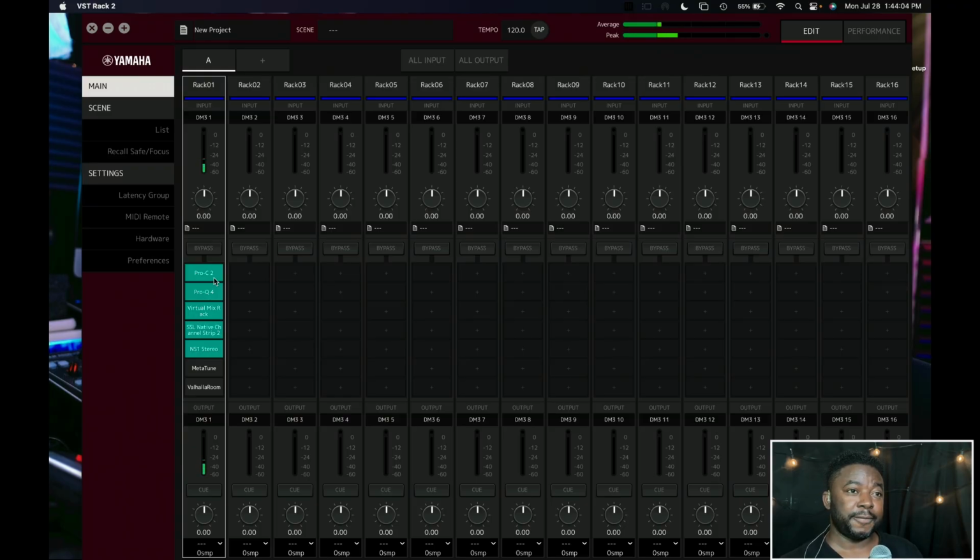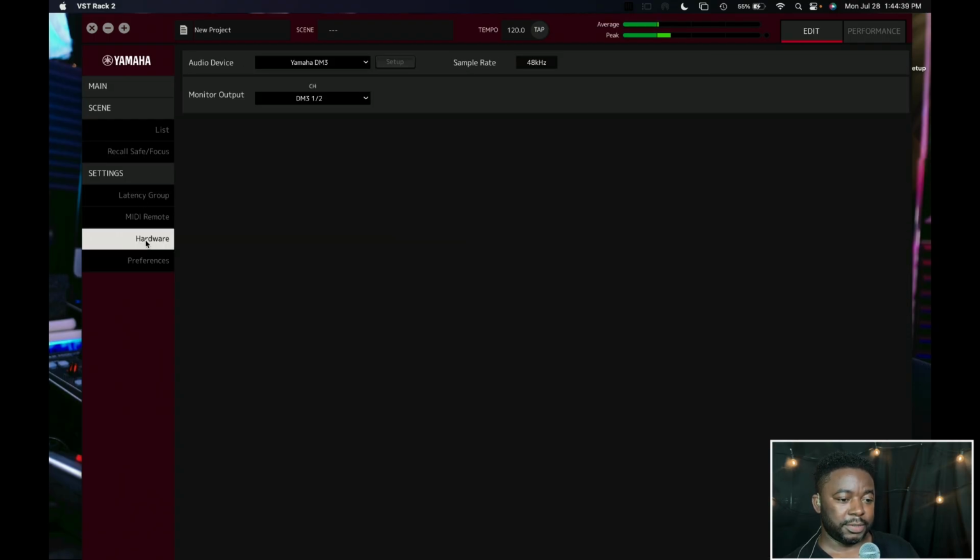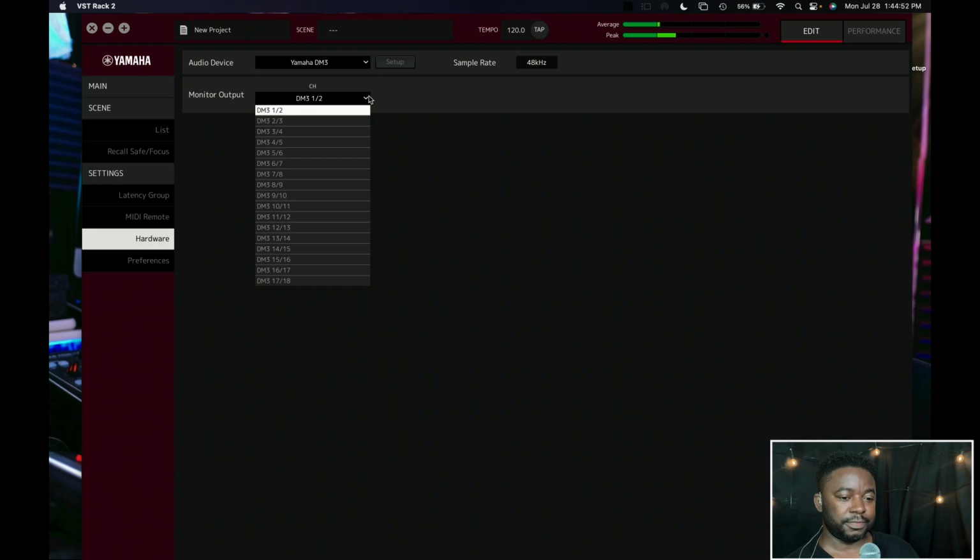So I download it, I install it on my computer, and then bang, here we go. It looks just like Super Rack, guys. Exactly. And I don't know if they got it from Waves or Waves got it from them. It doesn't matter. But this is much easier. You can basically route channel 1 by 1. And how I was able to do this, guys, is you can go here and pick what you've got. Mine is DM3, so I picked that one. And the channels are 1 and 2.